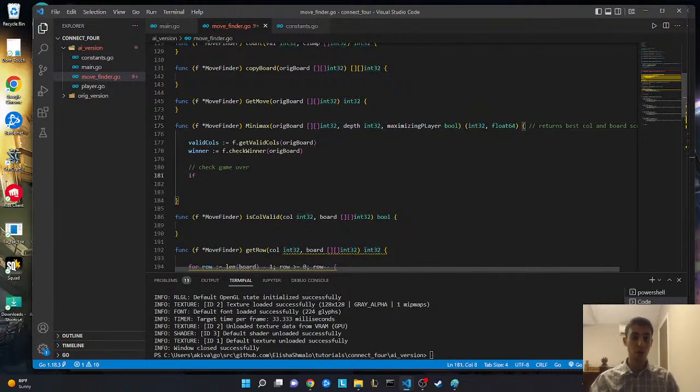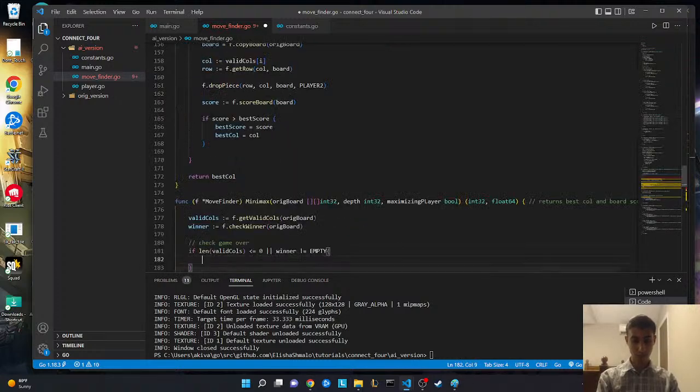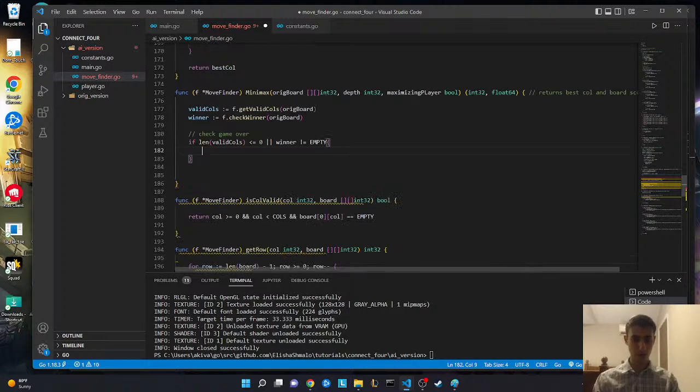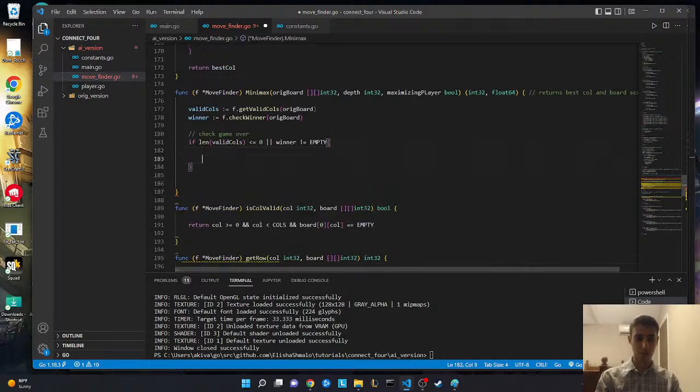So, if the game is over, in other words, if the length of valid calls is less than or equal to 0, or the winner does not equal empty. You know what, I'm actually going to break these into separate if statements, because different things will happen.